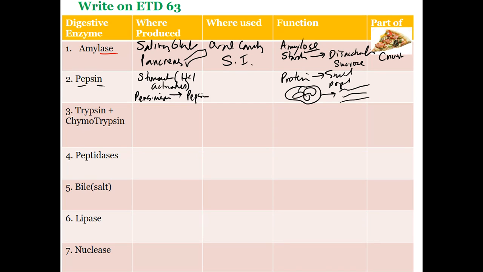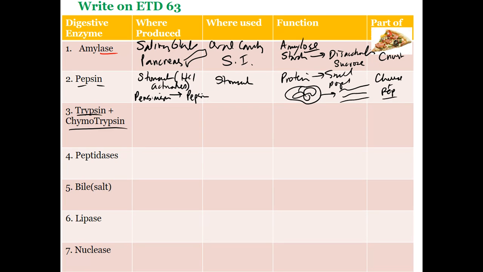You wouldn't want pepsin active all the time, because then if there was no food in your stomach, you'd start to digest the muscle that your stomach is made of. It's used in the stomach itself because it works best in an acid environment, that storage bag. Now, this is mostly going to be found in stuff like the cheese and the pepperoni, because the pepperoni is made of polypeptides. Kind of makes sense, right?